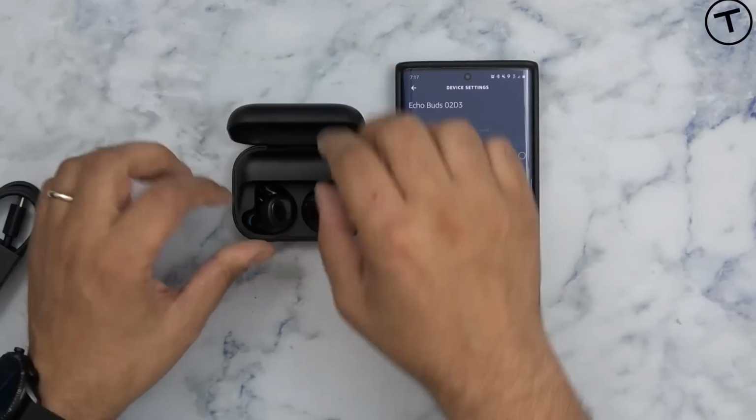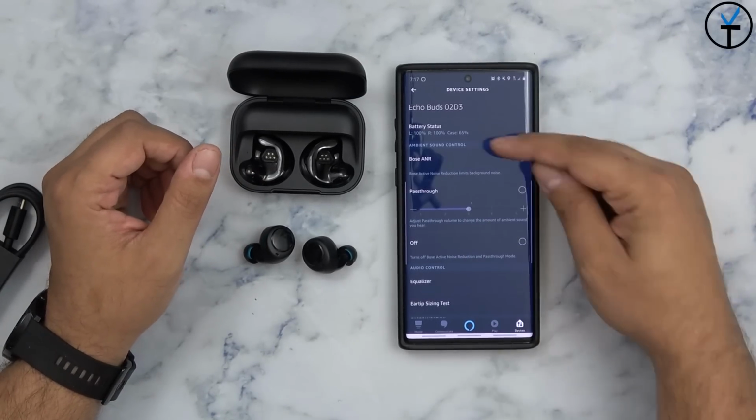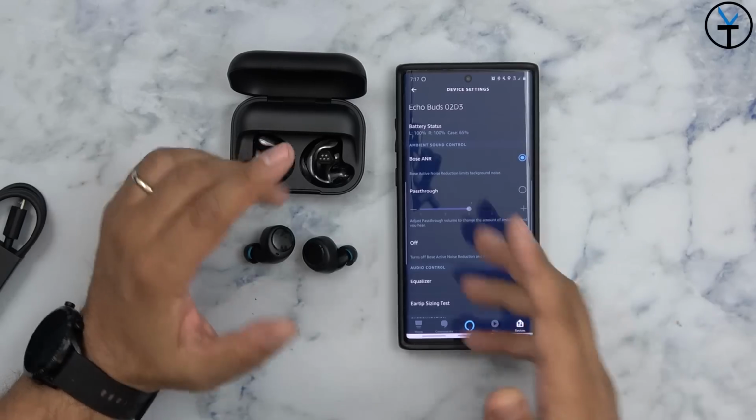So let's go ahead and open it up and take them out of their box so that the application comes alive. And you saw right there, it works pretty great. You have the battery level. The case itself has 65%. Both right and left ear tip are basically at 100%.